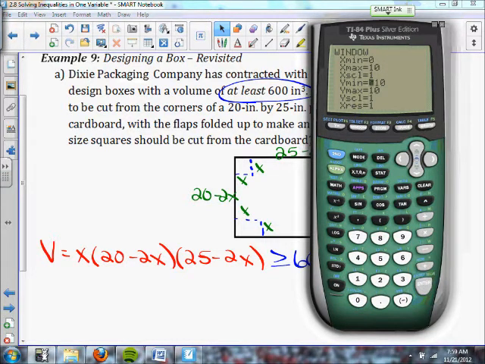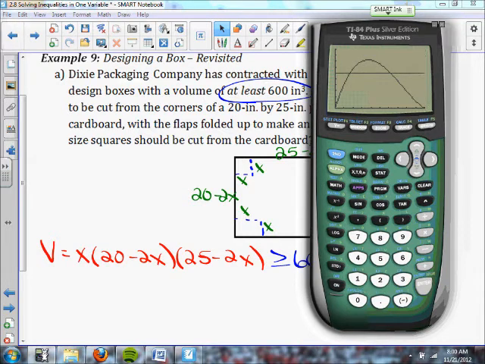Now, for a y window, what we're going to have to do is figure some stuff out. I'll just give you this y window, so it'll be easier. We'll go 0 to 1,000. We're going to graph it. Now, what do you think we're going to be finding here? Let's find some intersections here, right?